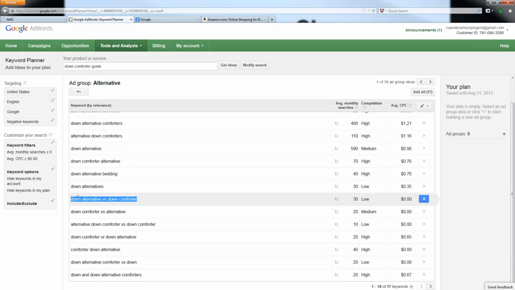Further down the list, there's a number of them actually, these versus or essentially comparison type of keyword phrases, and all of these phrases have really low traffic, 30, 20, 10 monthly searches on them. Some people might think that it's not worth your time to try to target these phrases, but I don't necessarily look at this as me trying to attract this particular traffic.